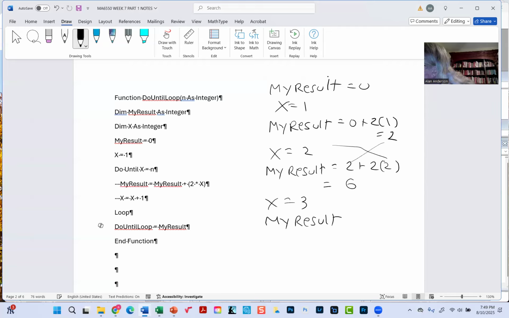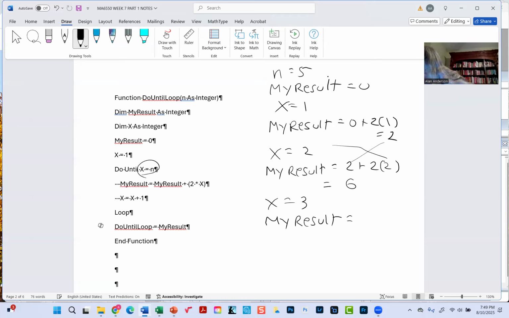So keep in mind, I forgot to specify. Let's just say we chose 5 for n, which, by the way, the way this is set up, this could have easily been done with a traditional for loop. Now that I'm looking at it, usually the advantage of do until loops is that it might say do until x is more than a certain value or less than a certain value, that kind of thing. Right now, we're not really taking full advantage of its capabilities. But you're still at least seeing how it works.